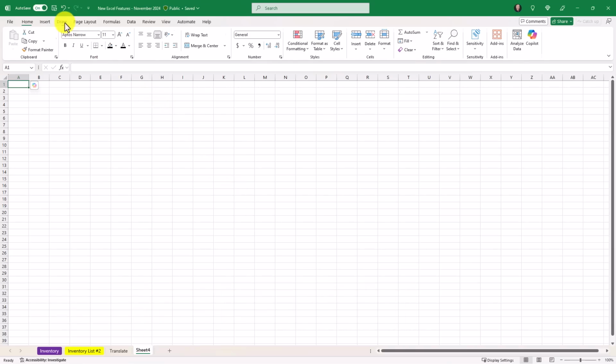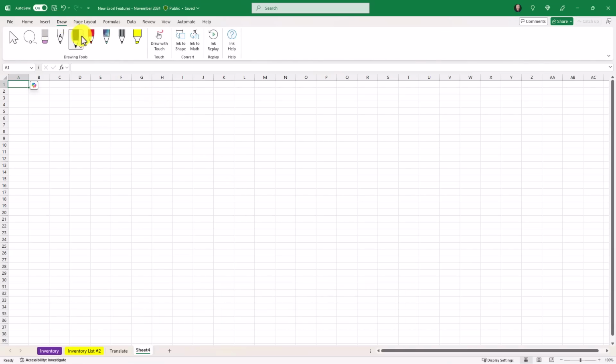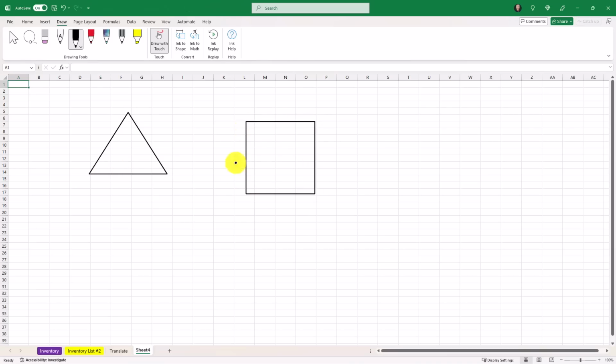So I'll go to Draw here, and I'm going to choose a pen, and actually I'll draw with touch, but it works the same with pens. If I make a shape, I will just draw a kind of ugly looking rectangle. If you hold right here, it makes it into a nice shape. Same thing with the square. I'll go and sort of half draw it ugly. There's a nice square. Same thing with the circle. Let's make a nice circle.